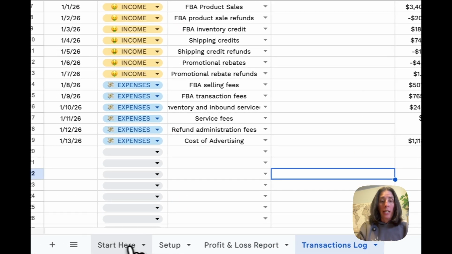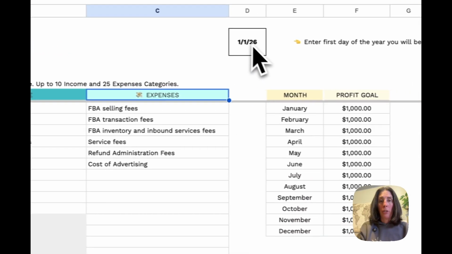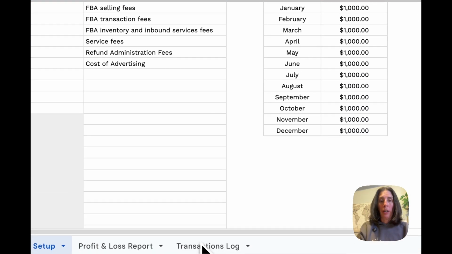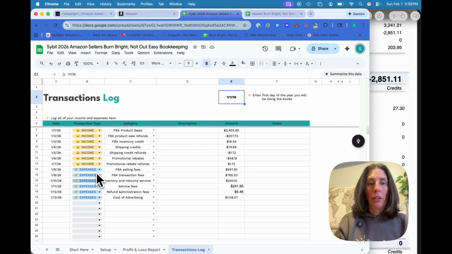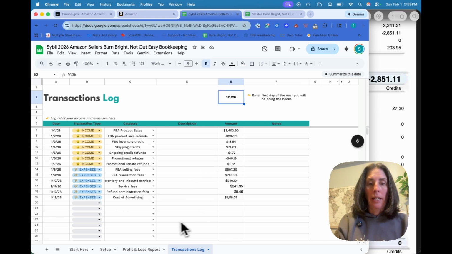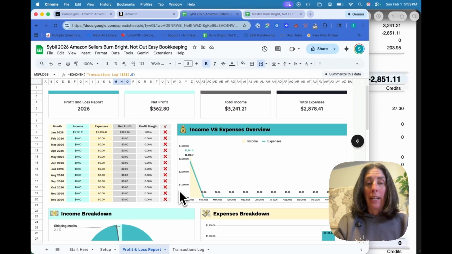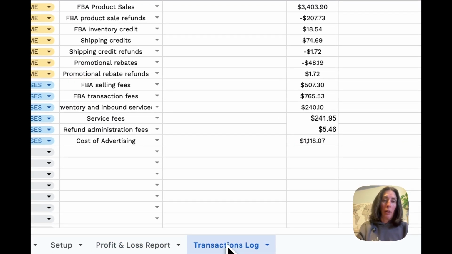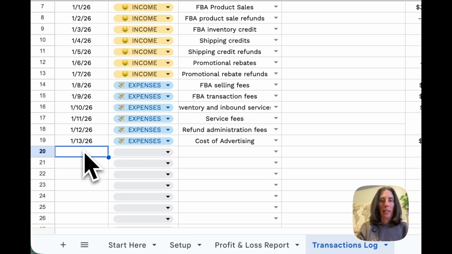All you're going to do today is exactly what I did here. You're going to come to setup. You're going to put in your income and your expenses based on what you're doing. Be sure to change the year, both there on the setup page and on the transaction log. And then go ahead and start inputting your incomes and your expenses and the amounts. And then you will be able to see January here. We're going to close this chapter for now, and then in early March we'll open up again and we'll do the exact same thing for February's expenses and income, and we'll just add them here, but we'll put the date as appropriate.